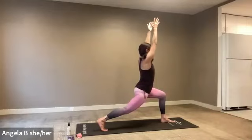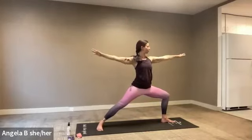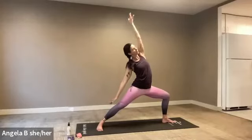Breathe here. Open into your warrior two. Straighten your left leg, palms touch overhead. Exhale, melt back into your warrior two. Turn your left palm up, exhale back, peaceful warrior. Stay here in your peaceful warrior and straighten your front leg, coming into peaceful triangle.